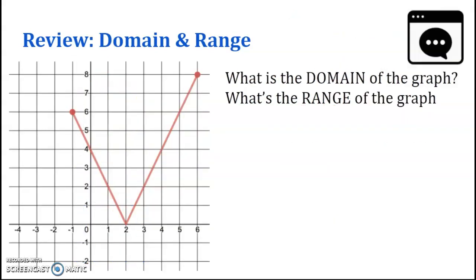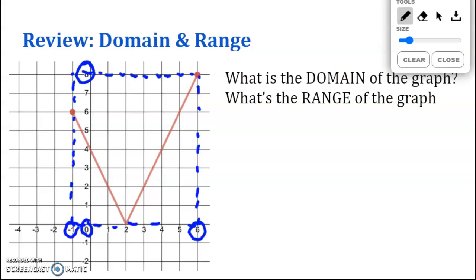Okay, so what about this? I want you to draw the rectangle and tell me what is the domain of this graph and what is the range of this graph. Please pause the video and do that now. So I've drawn my rectangle, and the extent of how far it goes on the x-axis is -1 to +6. While on the y-axis, the range is going to go from 0 to +8.